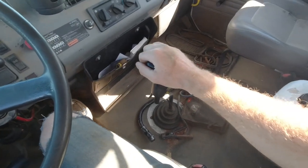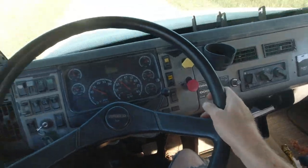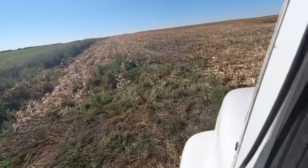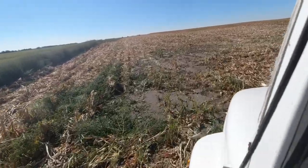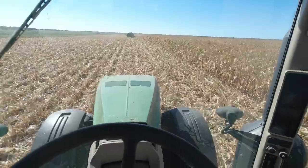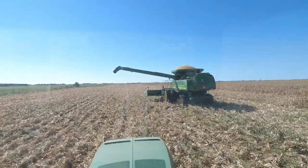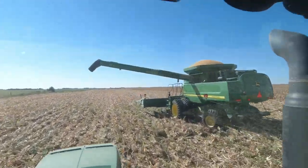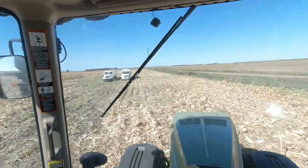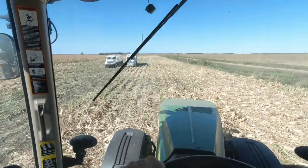Go, go, go, go! It's just crazy how tall that wet corn stands up in there. Some moron left the tarp shut, so now they gotta get out and open the tarp before they can dump. I wonder who that guy is.